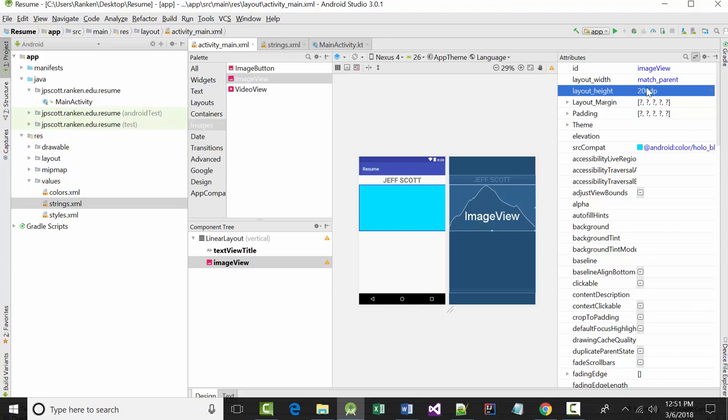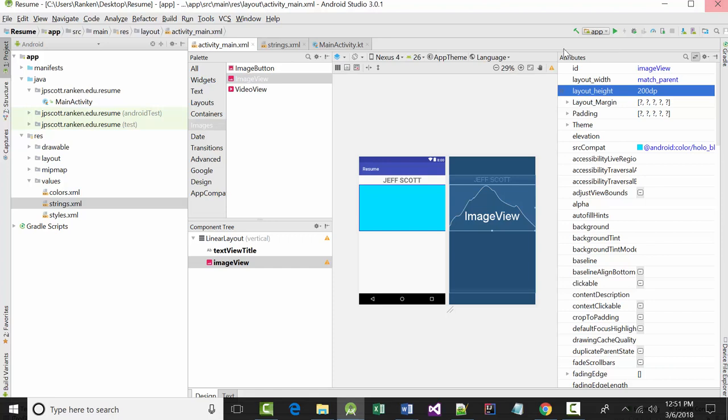Make sure that up here it says 200 dp. I had to redo mine twice and hit enter. Then with that wrap content, make sure that all of that is highlighted and delete it, and then try to put it in. Okay, well, we'll look at it. I have no idea what it would be.